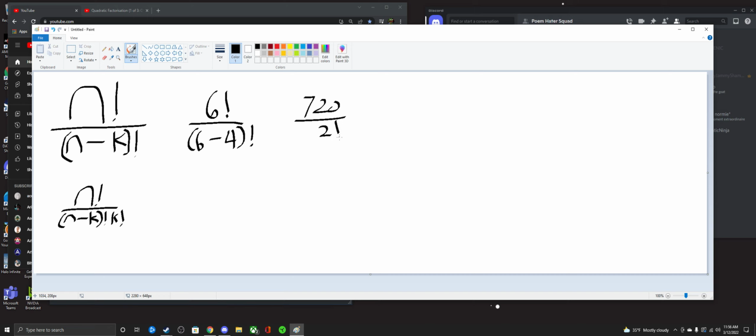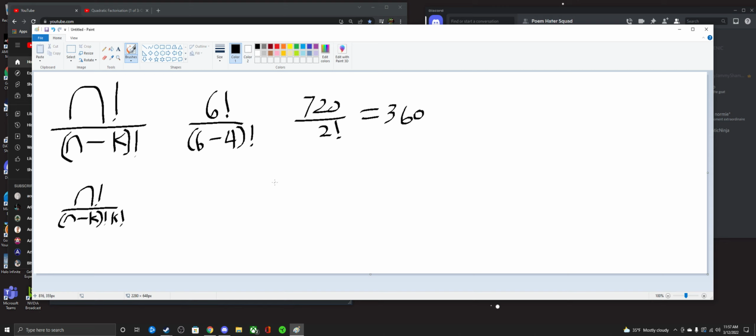And then we leave the factorial here because it's outside the parentheses. So when we have this here, 2 factorial is just 2. So we can say this is 360. So that would mean that we have 360 total ways we can order a set of 6 balls, assuming that the order of selection does matter. Now we can move on to a problem where order of selection does not matter.